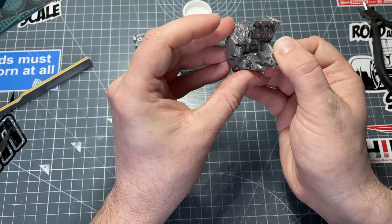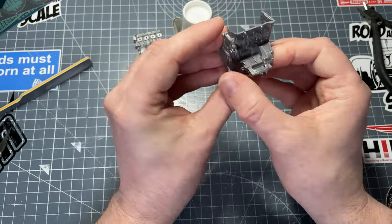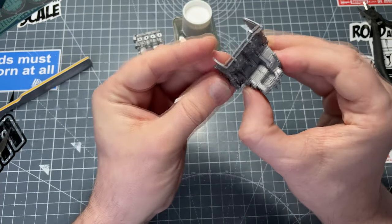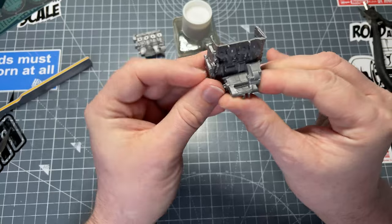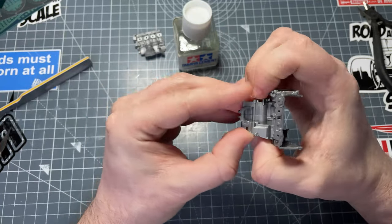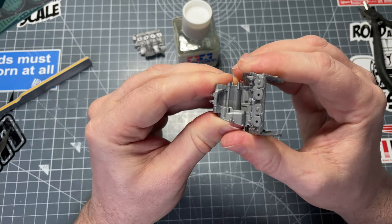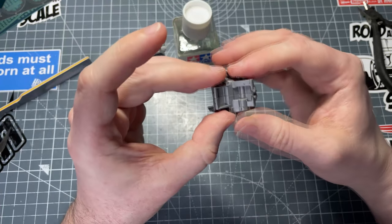So I'm taking my time with it just to make sure that that's the case. Get everything to line up properly where I want it, making sure I don't stick my fingers in any of those gaps, and then give it a good squeeze to have a nice tight bond.